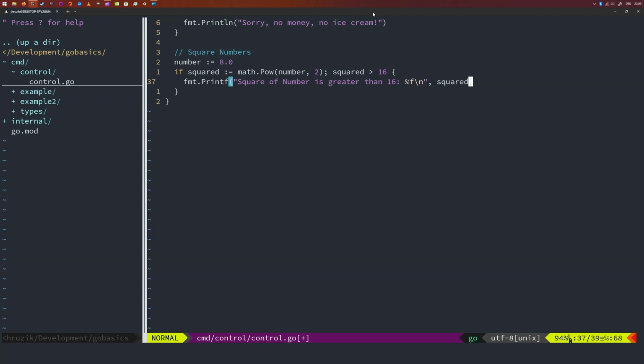So as usual, I start my if statement with the if keyword. However, then I do a simple assignment and end that assignment with a semicolon. After the semicolon, I proceed with the regular checks that we always do, as well as with the code that will execute if that check yields a true value within the curly braces. Now let's test that all of this works by running the program.